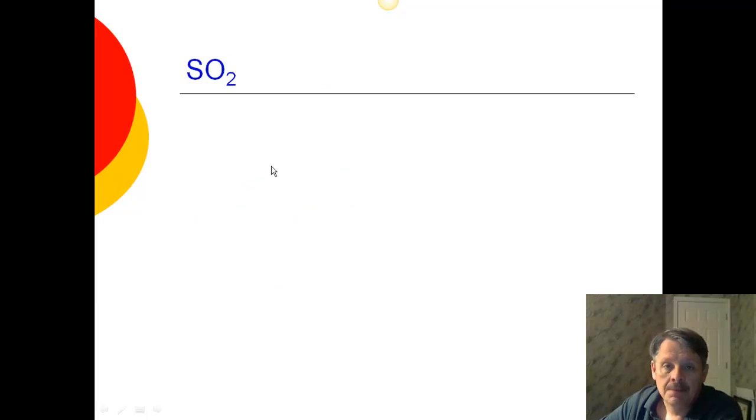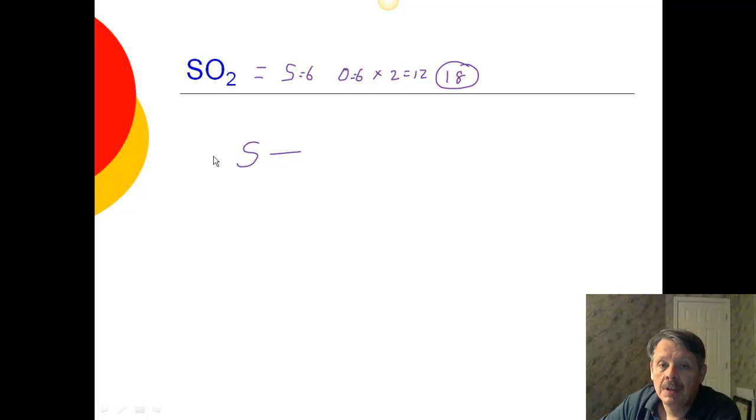All right. SO2 is not going to be so pretty. So the first thing I do is I have to pick my central atom, and count how many valence electrons I have. So you go ahead and do that. All right, well, sulfur has 6. Oxygen has 6, but there are 2 oxygens. I have to multiply by 2, so that's 12, so I have a total of 18 electrons. All right, my central atom? Yep, sulfur. And I have to connect to my 2 oxygens.